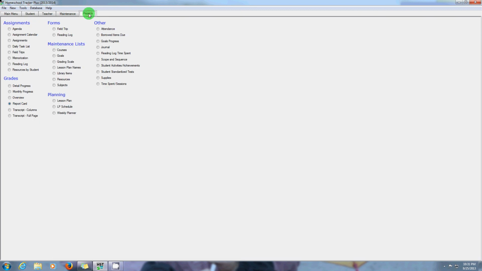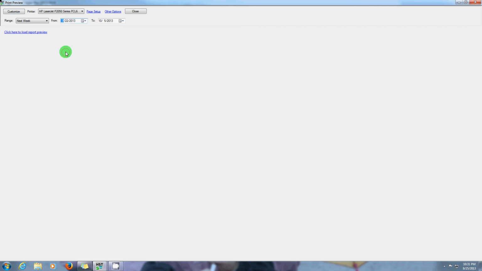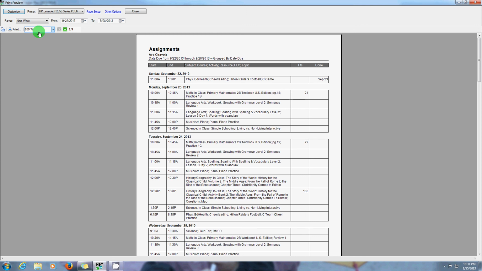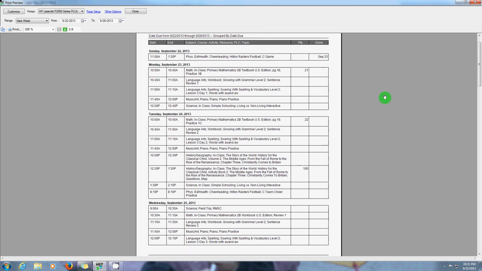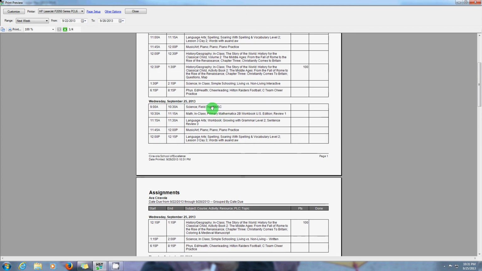One of the many great reports that you can print out with Homeschool Tracker is the assignment sheets, and I print those out for each week. On Sunday, when I go ahead and schedule all of their work for the week, I am then able to go in and print an assignment sheet for each one of them. And I put them on clipboards, and Jaden and Ava each have their own clipboard, and this is what they would see. They would see an assignment sheet with every day of the week, and each day shows all of their assignments, whether that be playing the piano, or here you see Ava has cheerleading, or like I mentioned before, a field trip. All of those things are on the kids' assignment sheets.